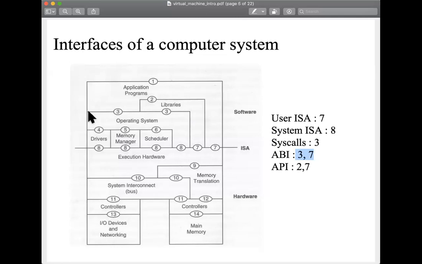All right, so there's a question from Aditya. Does interface 7 give direct access to execution hardware to a user level application? Is there any supervision there? By definition, user ISA instructions means that these are non-privileged instructions.